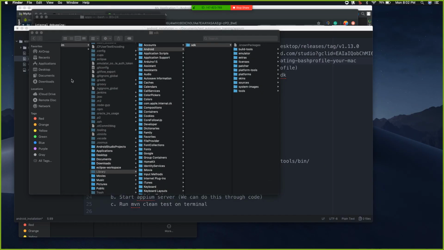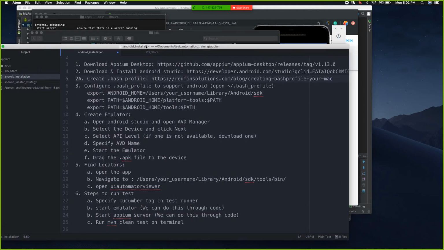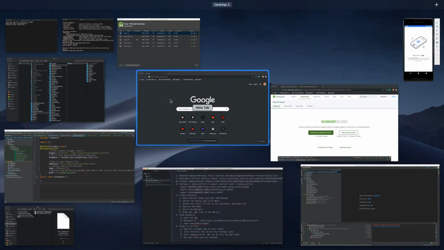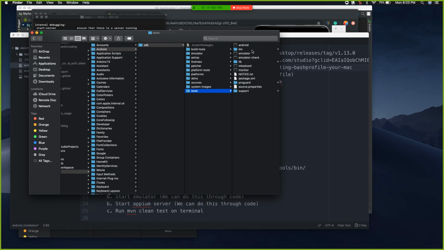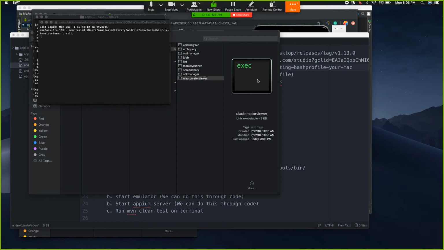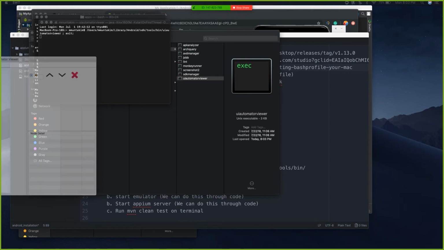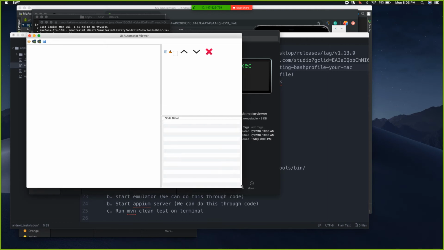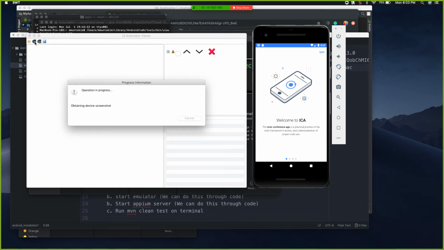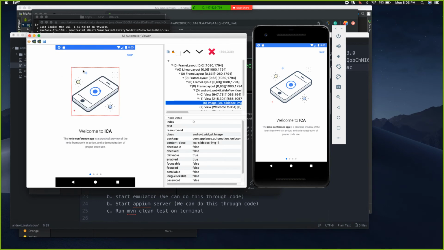So it's just saying go to SDK, and then go to tools and bin, right? So we'll go to tools and bin, and then you hit this thing. It's called UI Automator Viewer. So this is kind of your inspector. You know how we had the inspector for Chrome? So this is for Android. And once we get here, we get this nice looking image, like a window, right? And then you hit this Android button. And then that's it. You locate the elements similar to how you locate them using the XPath, right?